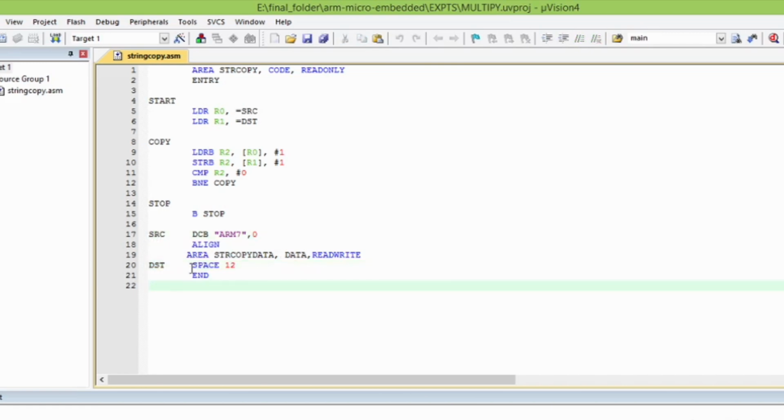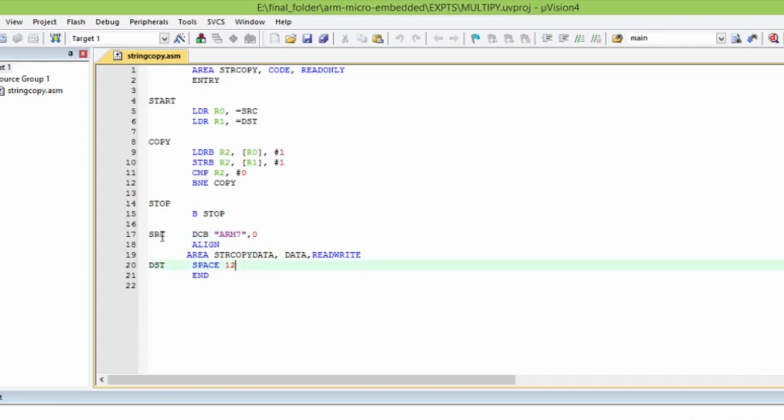If you notice here, I've written SPACE, which reserves uninitialized memory of size 12 bytes. This is the location where I want to paste the content which I'm copying from the source location.